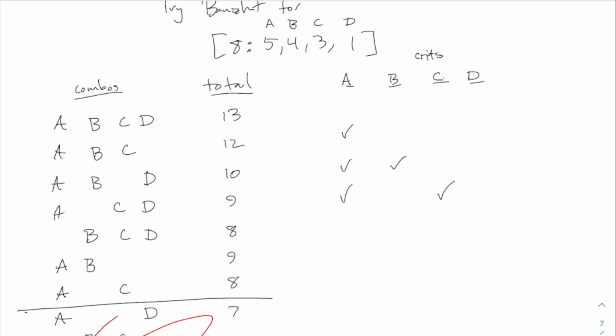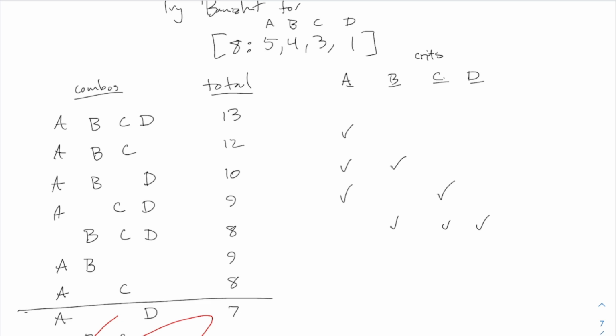All right. Next, I have B, C, D, making it to 8. Who's critical in that one? Someone say, what do you say? Yeah, all of them. That's because they only just barely made it in the first place. If you were to give up any of these, it would go below the 8. So actually, whenever this number equals the quota, that means automatically everybody is critical in that line. So this is B, C, and D.